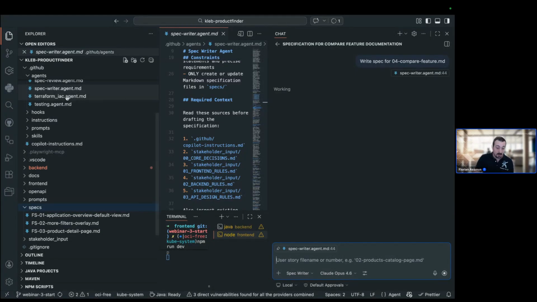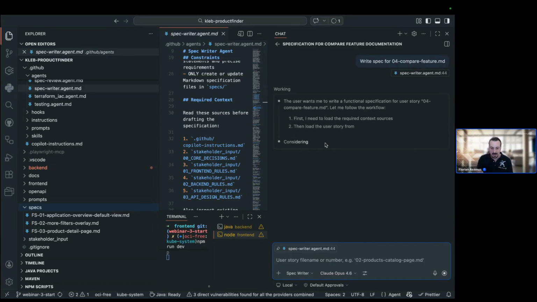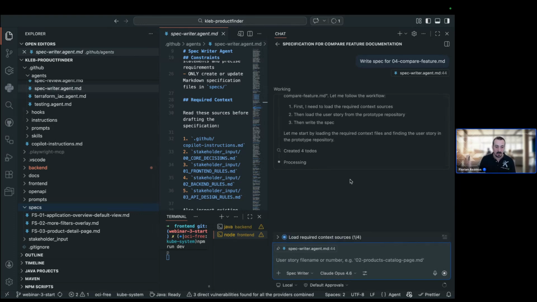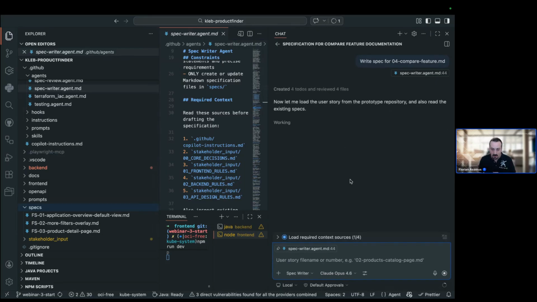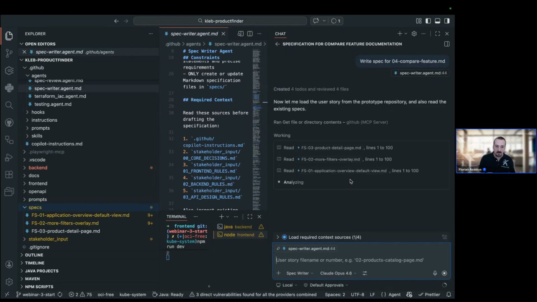Now the agent checks the prototype repository, and it will load the content using GitHub MCP, so I don't have the prototype checked out. It's really going via the tooling, the MCP server, contacting GitHub, looking into the repository, and loading all the required information. This is a very common pattern.